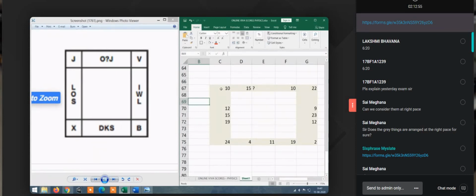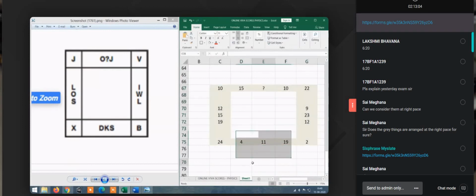Just give me a minute here, guys. Right. So just by looking at the numbers, guys, can you spot anything? If you look at this, 10, you have 12, right? Then you have 15, then you have 19, then you have 24. Now this should tell you something. What should it tell you? Here the difference is 2, here the difference is 3, here the difference is 4, here the difference is 5. Don't you see a pattern?